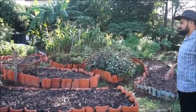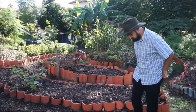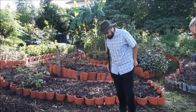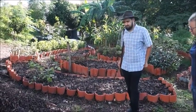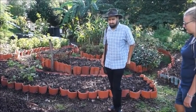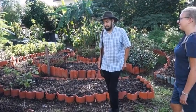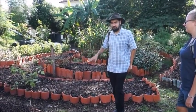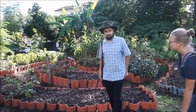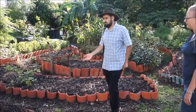Okay, so this is the base of the land. You may see the ground is a bit mulchy. This is wood chips that we get donated to us from the municipal council. For them, in a way, it's kind of waste. But for us, it's sort of gold because it helps fertilize the soil. And especially down here, because a year or so ago, this was all dust. And we slowly started developing it.